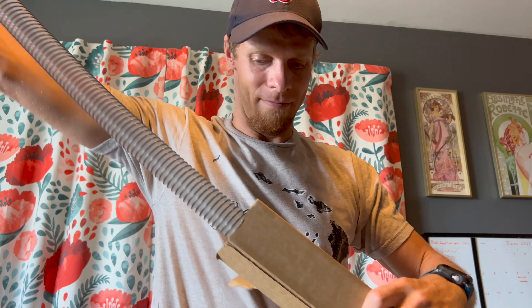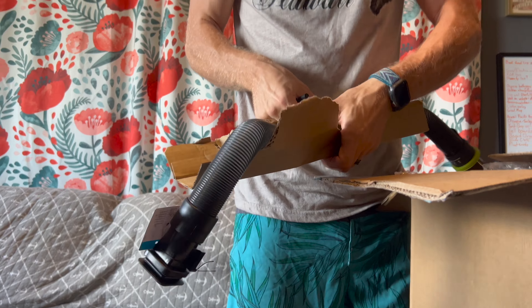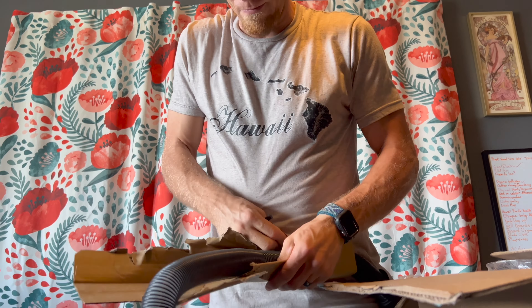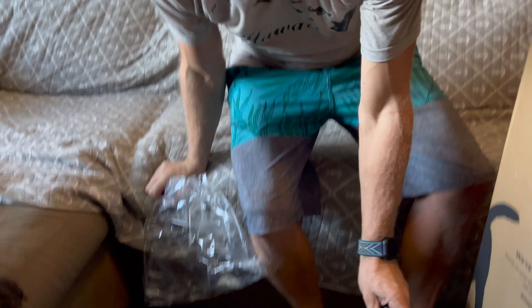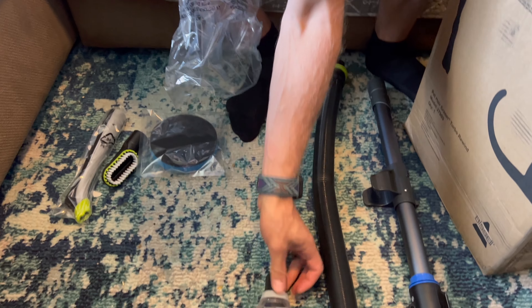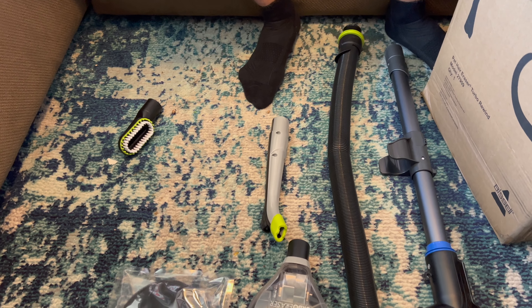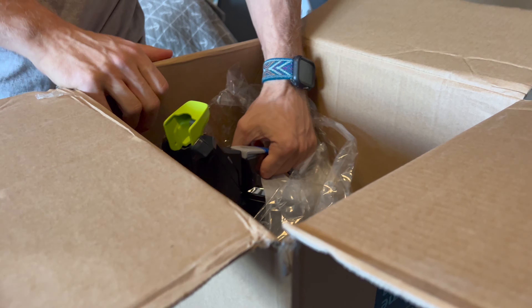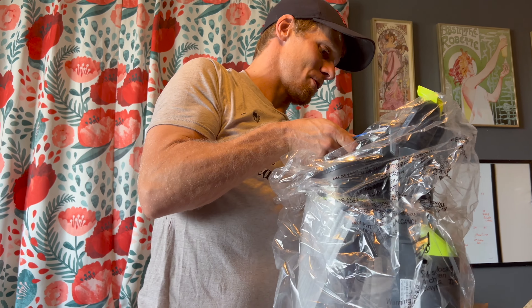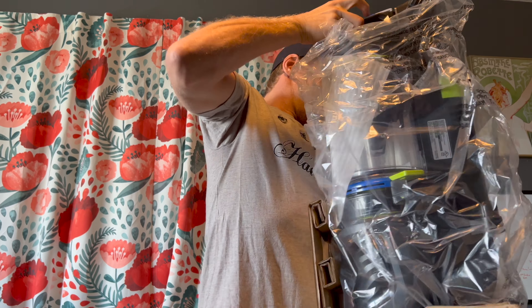We were talking about how we don't see a lot of pit bulls on vacuum cleaners — sad. Smiley doesn't have a lot of hair; even when he sheds it's not that bad. But it really gets pounded down into the carpet, so this is going to be really nice to have. Wait until the end of the video if you want to see the really weird purpose we have for this — but very necessary.